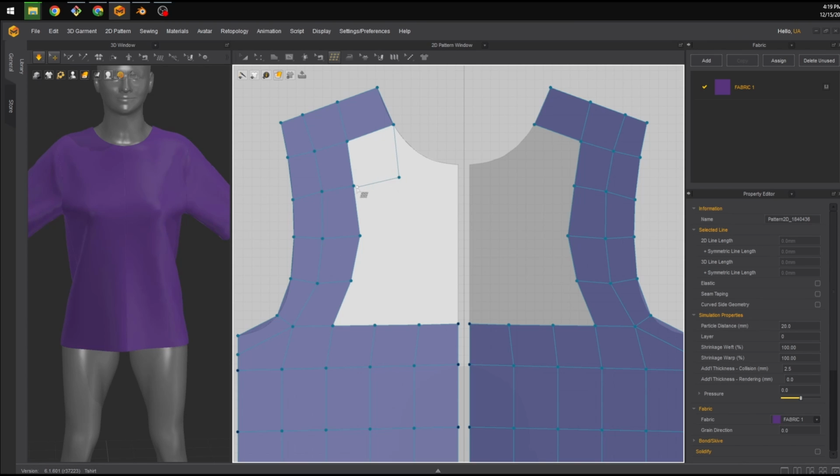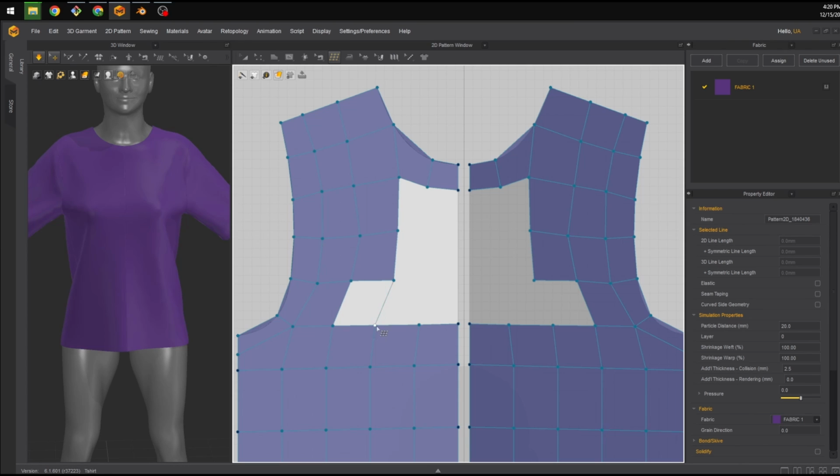Then I might want to do something like this. Once again, I'm thinking in quads. I'm trying to avoid creating triangles if I don't have to. Then I will have something like this, something like this. Do I have to be 100% perfect? No, because I can edit this later. I will show you how in a second.